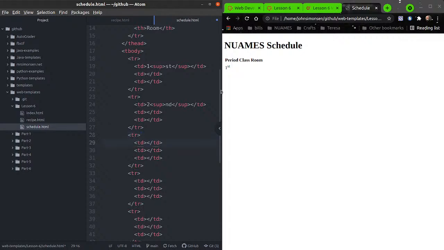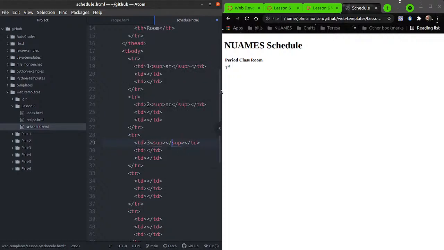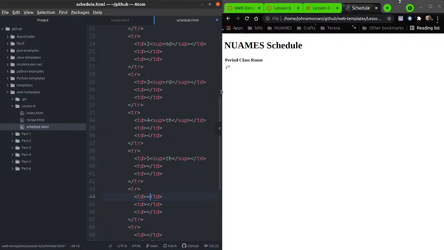So you can see tables are a bit of a pain because it's very explicit with the data that it needs. Then when we finally get to 5, we can just do the rest of them with the THs.